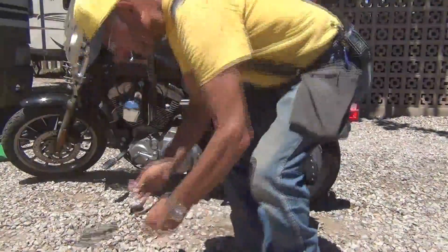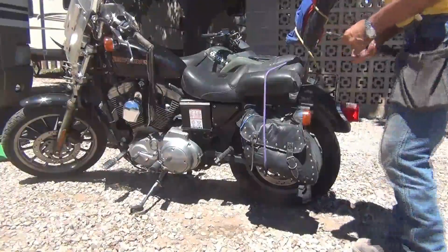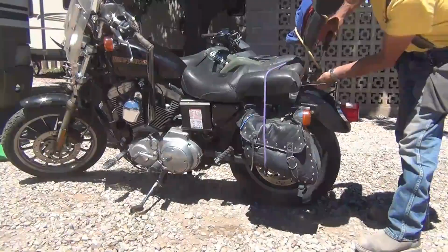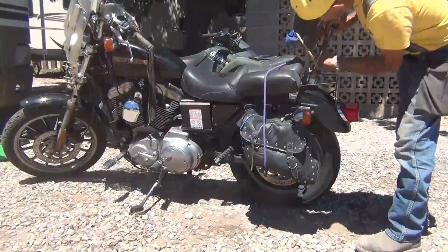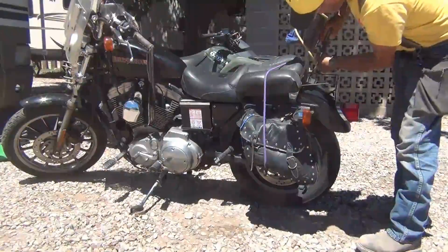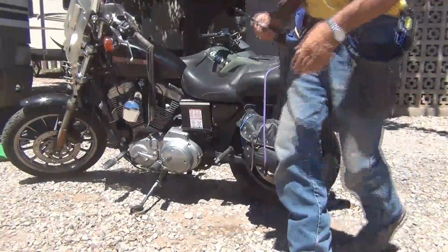All right, put my seat back on again. That's it. Battery is installed, all except for the 1/4 20 lock nut. I've got to get that. I'll be right back.